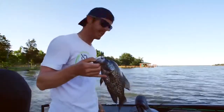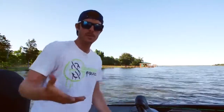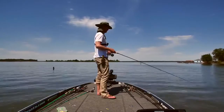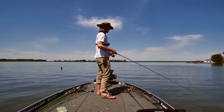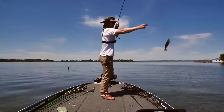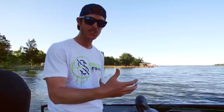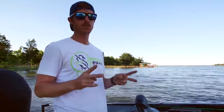I ended up with, I think, 9 other ones as well. You know, the key was basically swimming a jig or a little grub or a little swim bait by those stumps for the bigger ones. I did find lots of fish out in deeper water, but it was really just mostly small fish. I couldn't pull any big ones out of there. So honestly, more fun for me too, getting to target those areas and learning about the bass fishing at the same time. It's really cool how the two species integrate together.